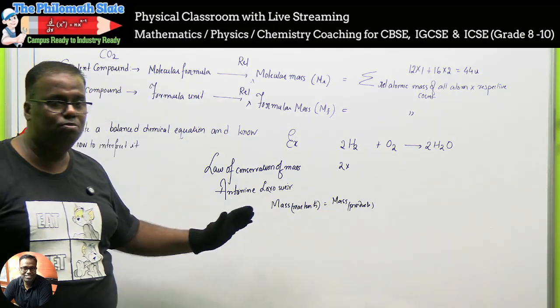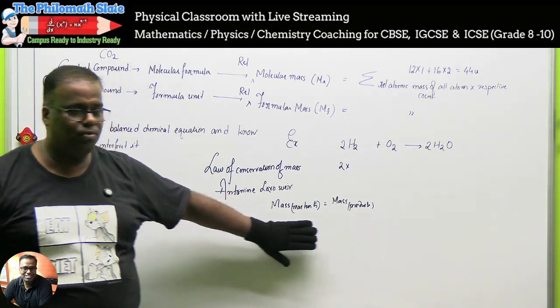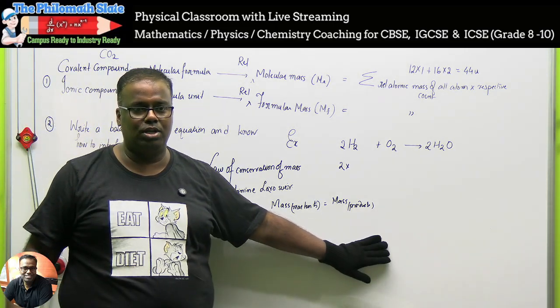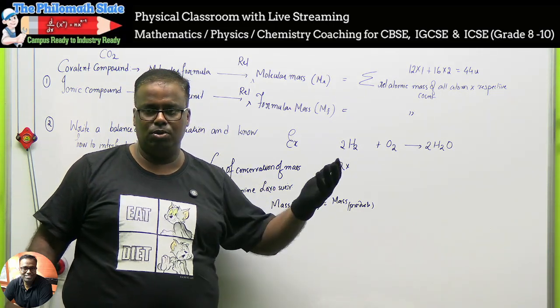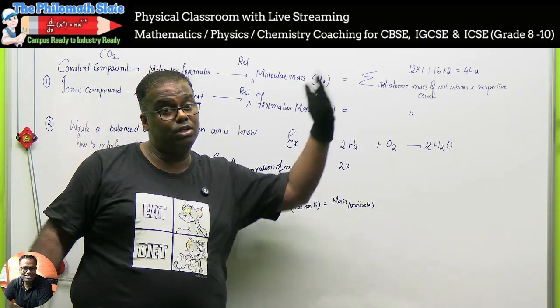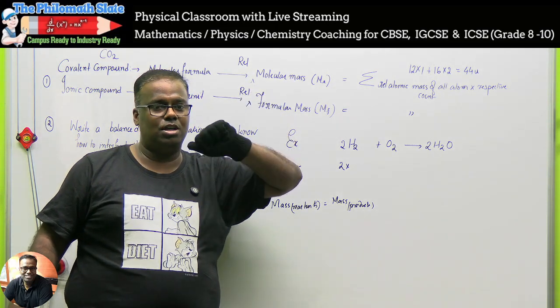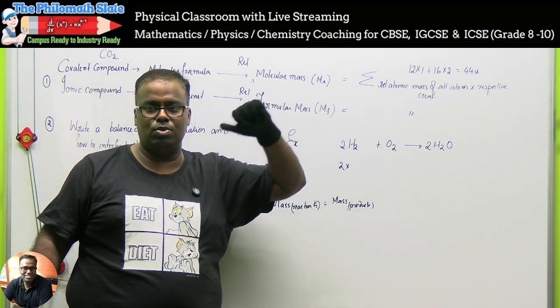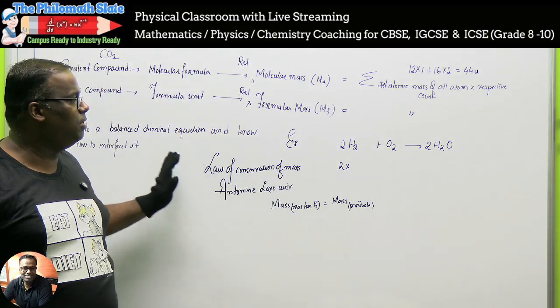Like when an atom bomb explodes, this equation will not be followed. Mass of reactants will not be equal to mass of products. When uranium explodes, you will find the mass of product is very less. Where did the other mass go? It converted to energy. That's what Einstein says. Energy and mass are interconvertible. E equals mc square, as they say. So that's nuclear reaction. But we go by the classical way.